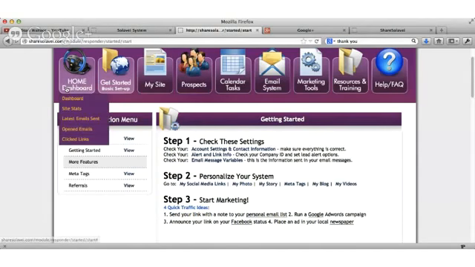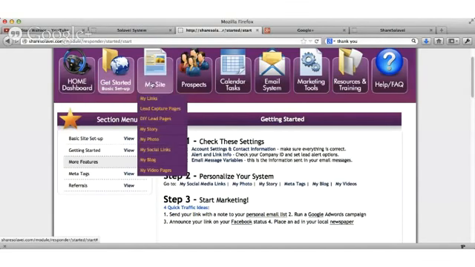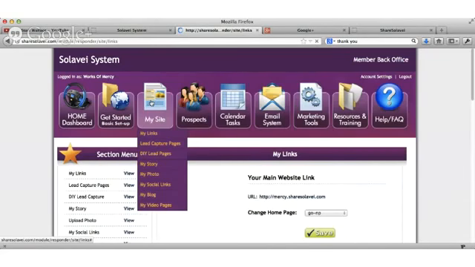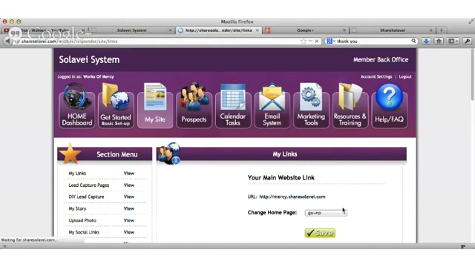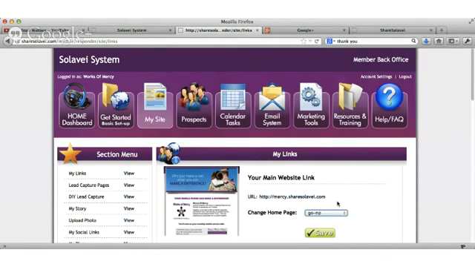So we're going to go in here, back into our dashboard, and we're going to go into My Site. Now, the first thing you're going to look at is My Links. Now, if you are the nonprofit and you want to just have the turnkey, easy do-it system, you're going to go in here and you're going to pick, you'll see here, your main website, meaning mercy.sharesolavei.com or uso.sharesolavei.com, or if you want to have that set up and yet you want to use a different URL and redirect it to that link, you can do that as well.